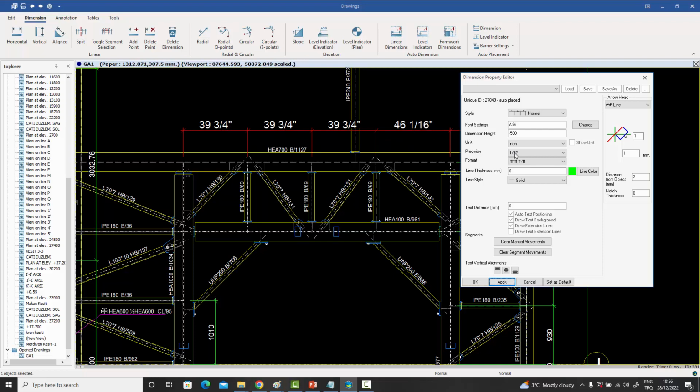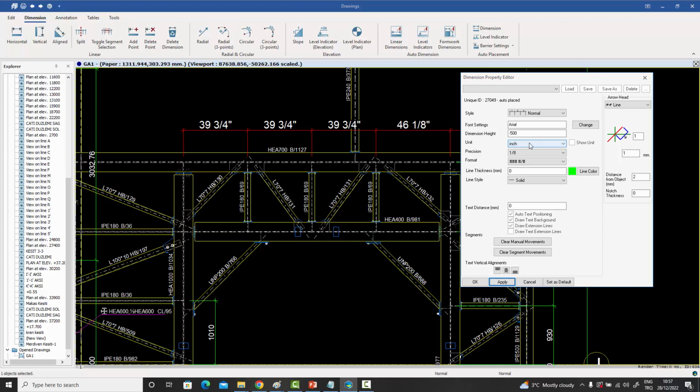Like I said before, despite the fact that I have chosen this 1 over 32 option, it will round it off downwardly if it's perfectly divisible by a smaller multiplier. So if I change this, for example, to 1 over 8, maybe it'll change that. Yeah, so it changes this one in that case.